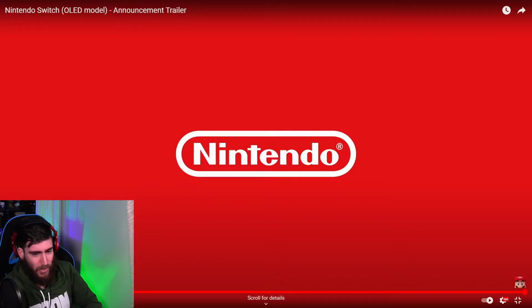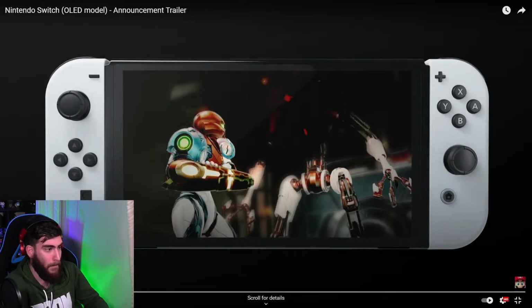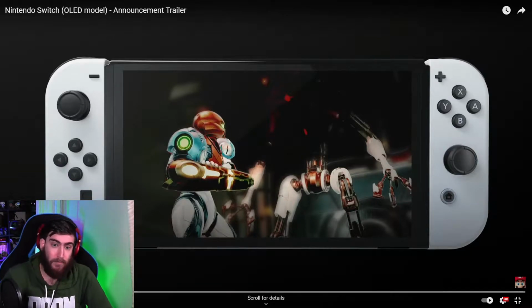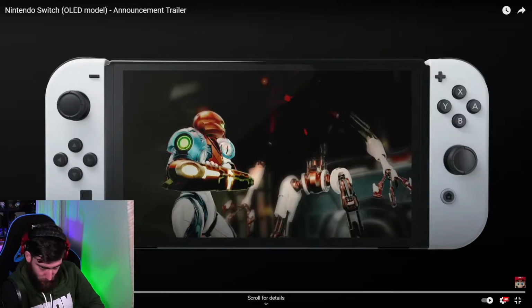First couple shots we got ourselves a look at white Joy-Cons, which are going to be really cool. I already have a set that I custom did a while back, and I gotta tell you, white Joy-Cons just look really, really nice. So the fact that we're actually getting legitimate ones now, 100%, that is amazing. It also means that people won't have to break their existing Joy-Cons to get a new shell on there, which is really cool. I do believe they have said that it's going to be sold separately as well, which is really good. So that's something that's really nice.